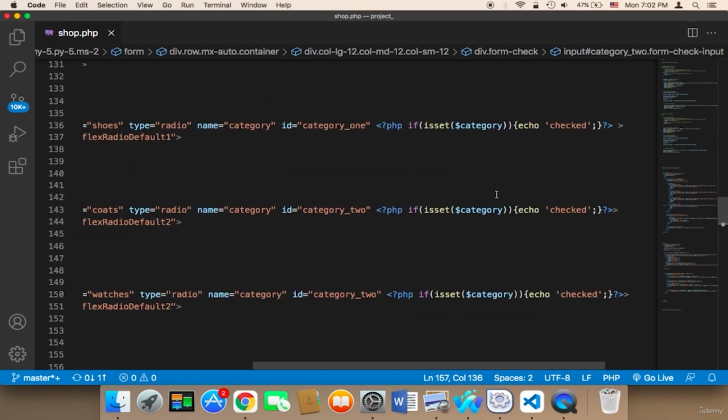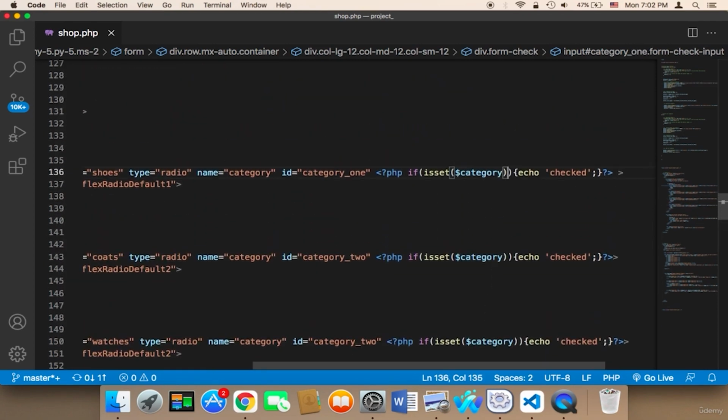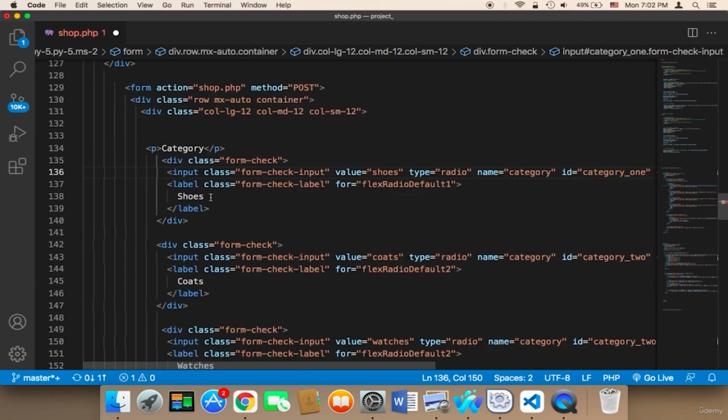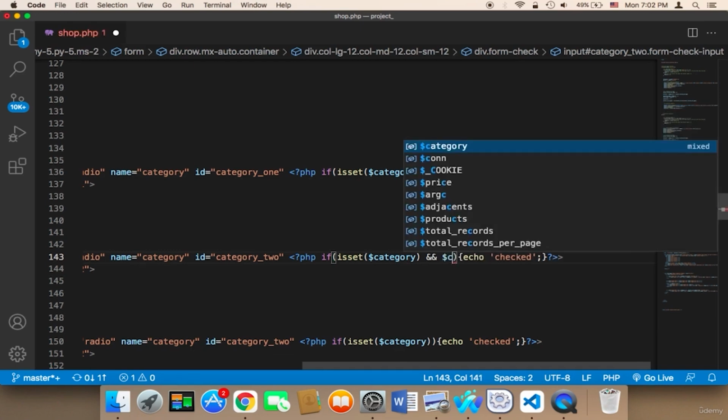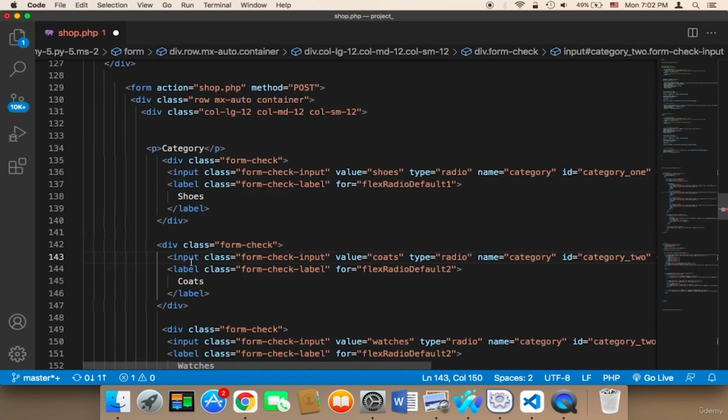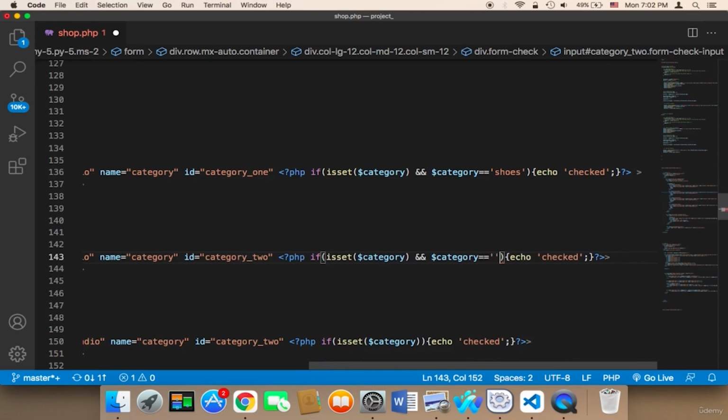And this is not enough. We also need to say if category is set and category is equal to the category here. So what's the category here? The category is shoes here with a small s, because in the database it's a small s, not a capital S. Similarly, in the second one, we need to say and category is equal to coats.